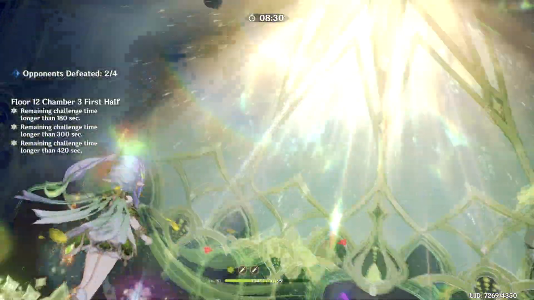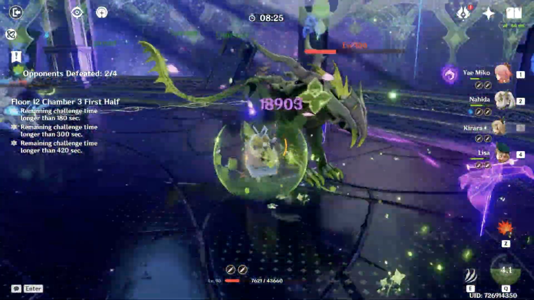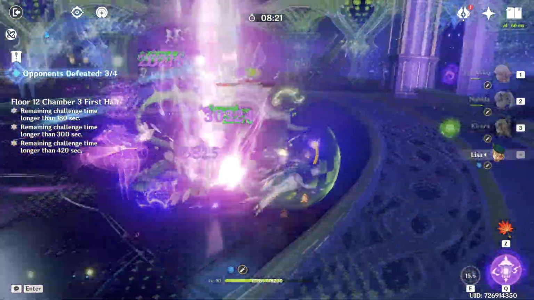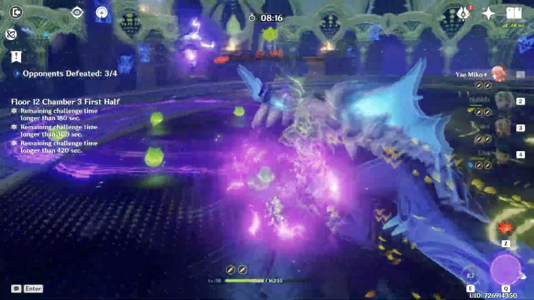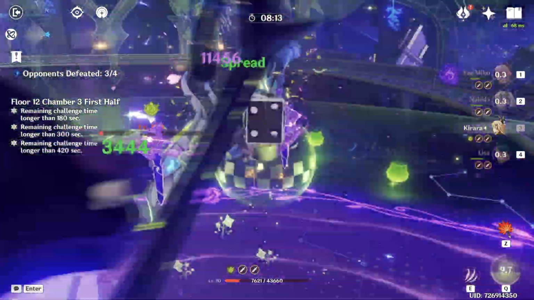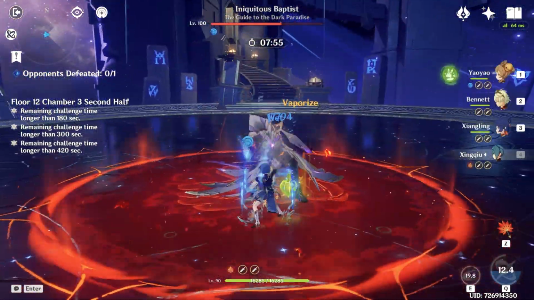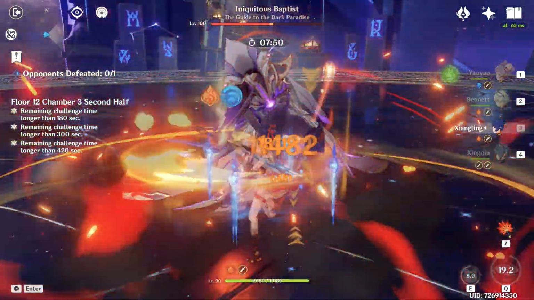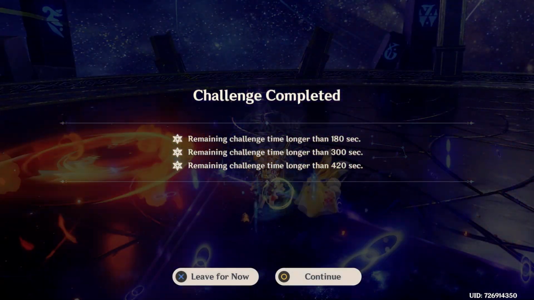So Nahida making funeral photo, unleashing our last Battle Arena, I hope. So Kirara destroying Dendro gem. Lisa recovering energy. Lisa used her burst. Alright, Yae Miko using her totems. And we're finishing in 1 minute and 48 seconds. On the second half we were prepared, we had energy and we didn't have any problems to destroy Inquisitor Baptist. And that's how I got 9 stars with the AFK Yae Miko build.